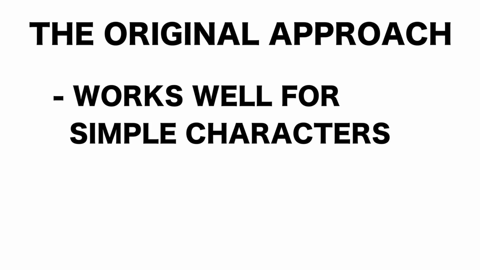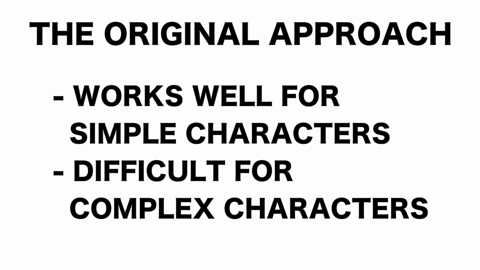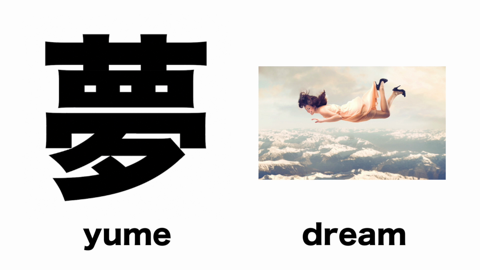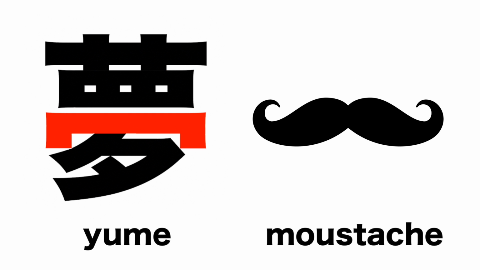You'll find that this works pretty well for most characters that are relatively simple. However, once the characters get more complex and contain more pieces, it gets a bit difficult to remember those stories. So let's take a look at the kanji character for yume, or "dream." Using my own personal mnemonics, this is flowers, a net, a mustache, and a tire. In theory, you can still use the same approach of creating a story to combine those four elements, but once you start having more component pieces, it becomes harder to remember those stories, especially when you're trying to memorize hundreds or potentially thousands of kanji characters.